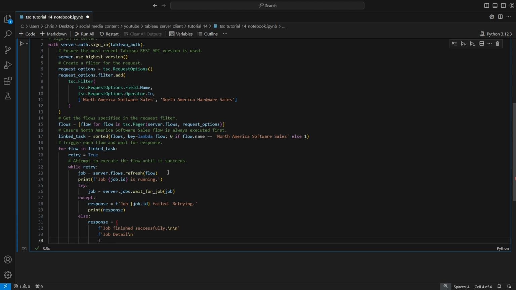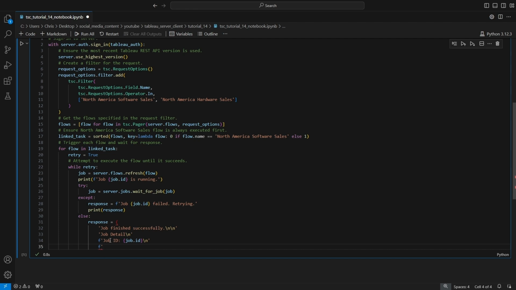And I don't actually need F strings here, right? So for these two, I'm not putting any variables in here, so I don't need that to be an actual F string, but I do need this one to be, so I'm going to say job ID, so which job was ran. I'm going to say job.id, and then new line, and then another line, we're going to say the flow name, so which flow was run.